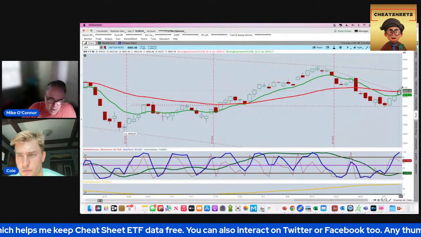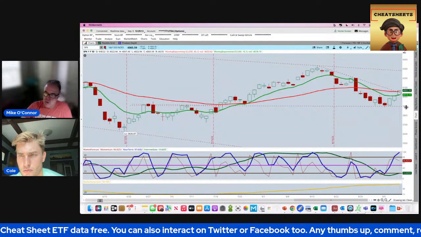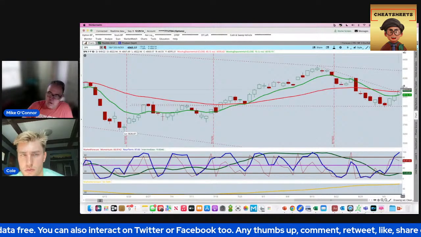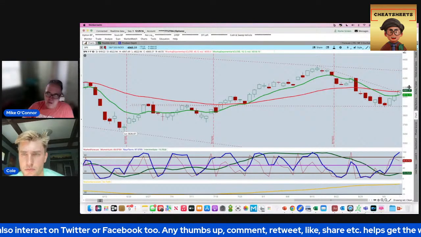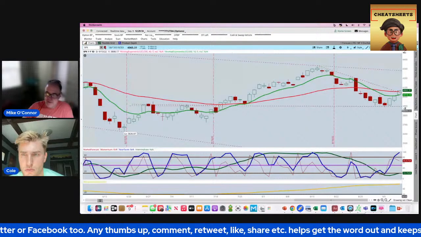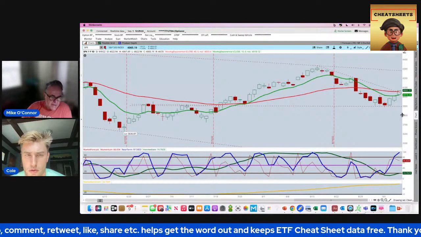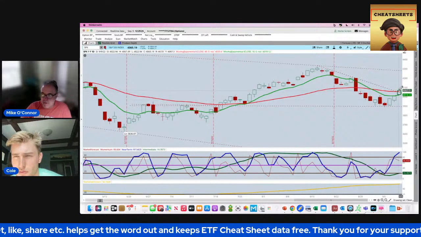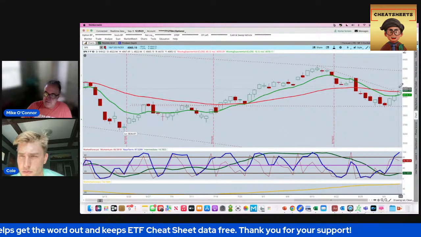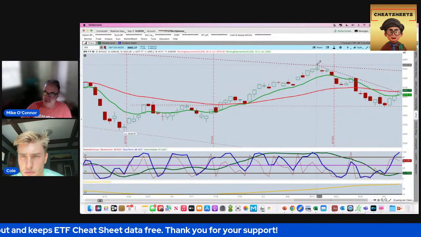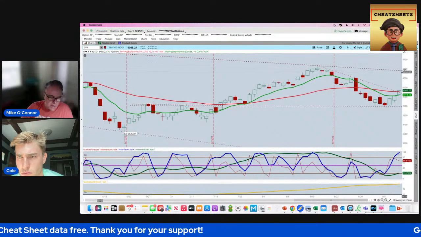So where could we get our edge to know whether or not this thing is going to roll over and come back down? And should we be loading up into the weekend on bearish positions to take advantage of what we think would be a move lower Monday, for those of us trading that tight a time frame? Or, what's the probability of the market actually moving up from here to the next key resistance, which would be up here around 4,300?